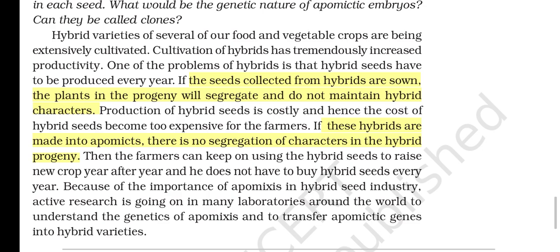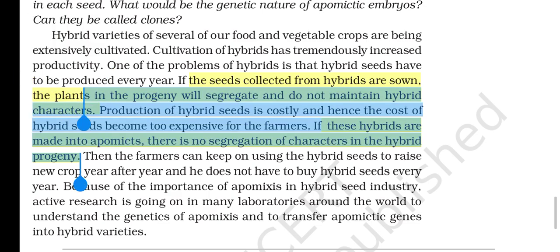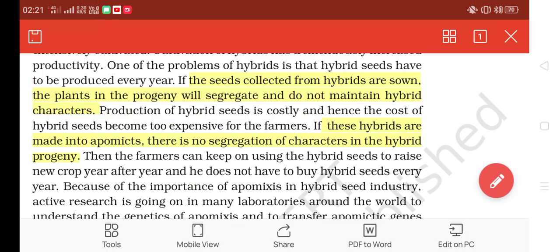If these hybrids are made into apomicts, there is no segregation of characters in the hybrid progeny. Then the farmers can keep on using the hybrid seeds to raise new crop year after year, and he does not have to buy hybrid seeds every year. Because of the importance of apomixis in the hybrid seed industry, active research is going on in many laboratories around the world to understand the genetics of apomixis and to transfer apomictic genes into hybrid varieties.